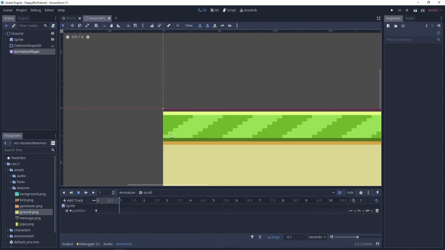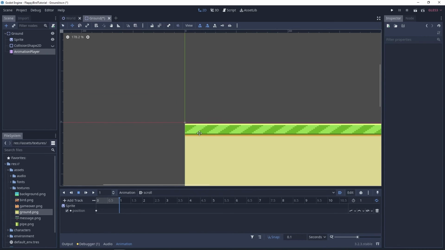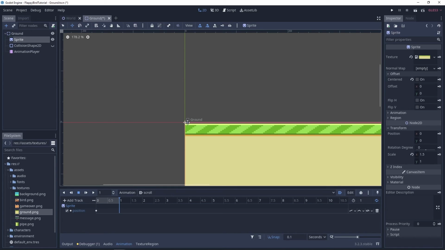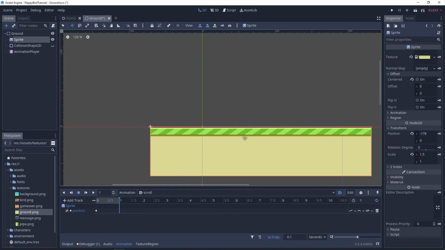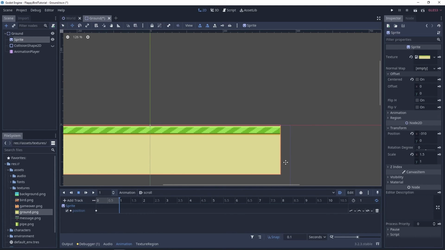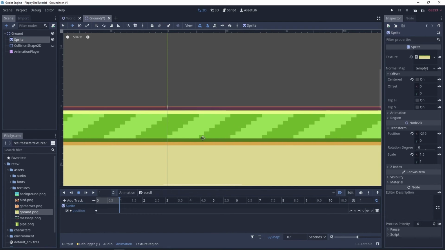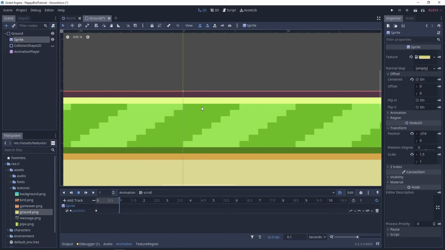I'm gonna take a good look at this stripe, and it looks like there is 1 pixel gap here, and let's keep that in mind and let's start scrolling the sprite. But make sure that you're not scrolling so much that it ends and you can see the background. So let's, okay, I think this looks good.